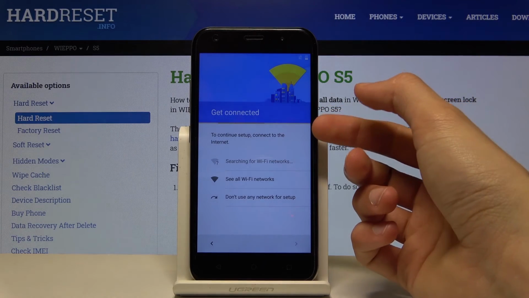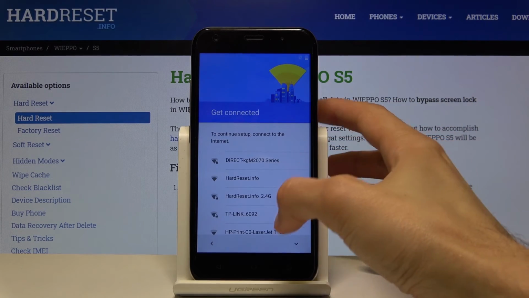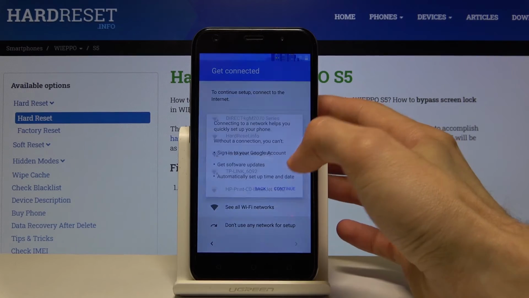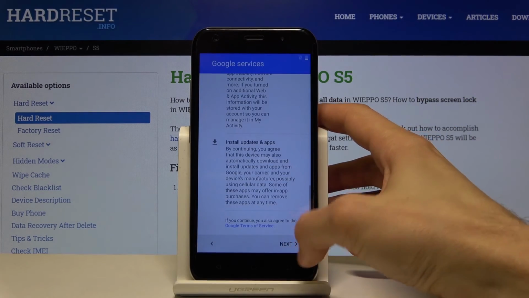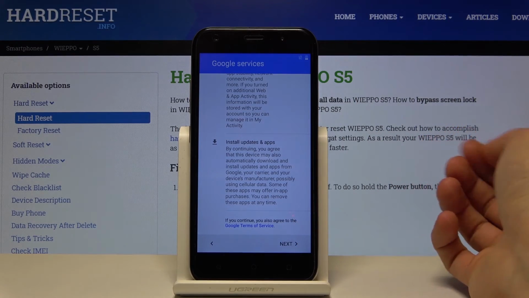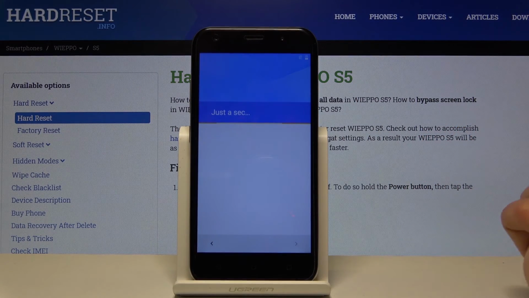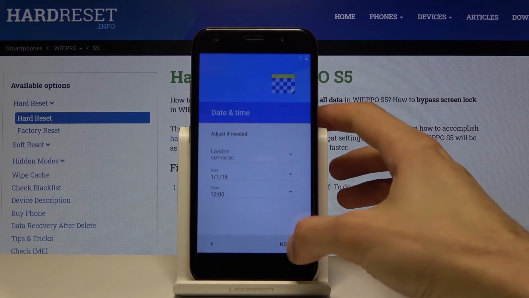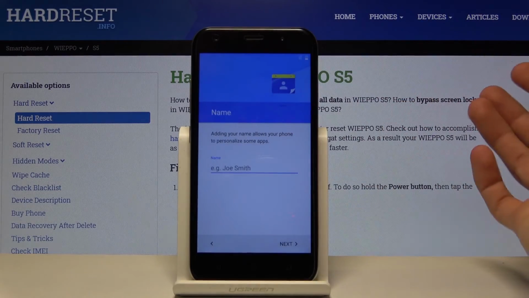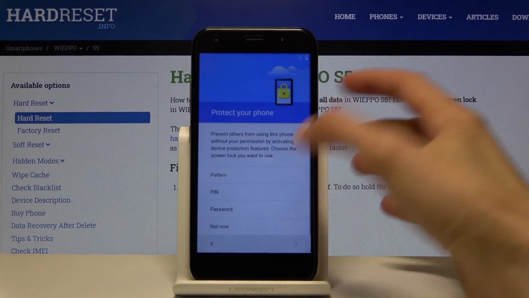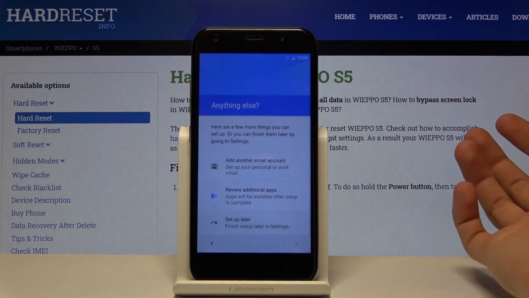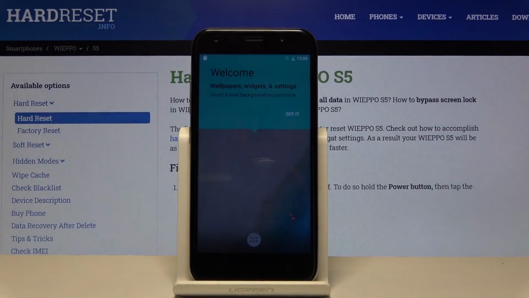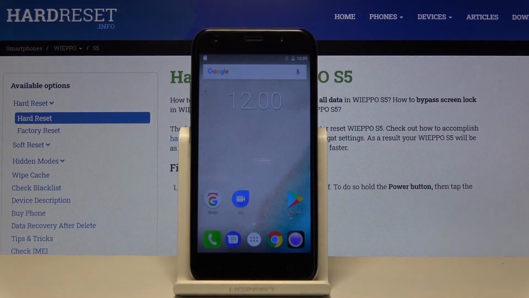The key thing that you can see already is the fact that I can skip the Wi-Fi connection, which if the device would still be locked, I would not be able to. And there we go. That is how you would bypass the Google verification on this device.